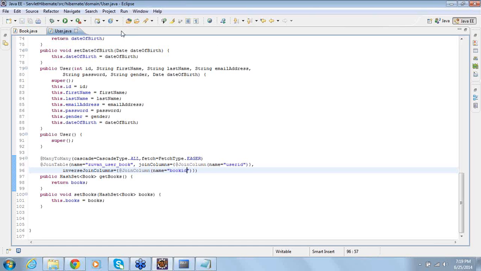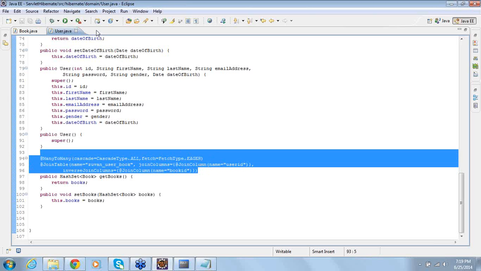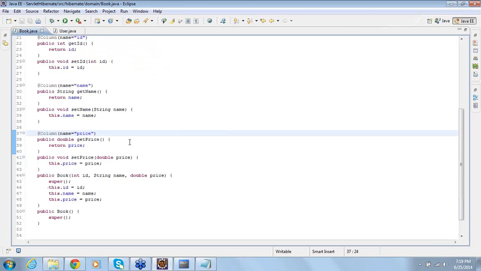Now, similarly, I'm going to repeat the same kind of stuff on the book table also.